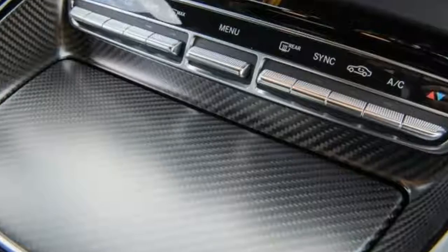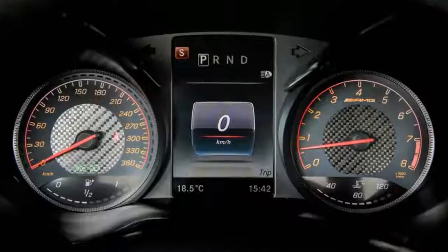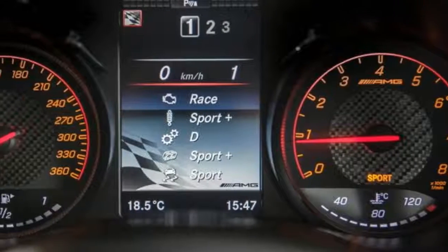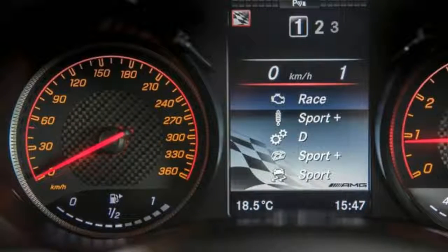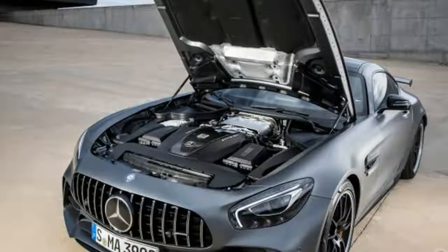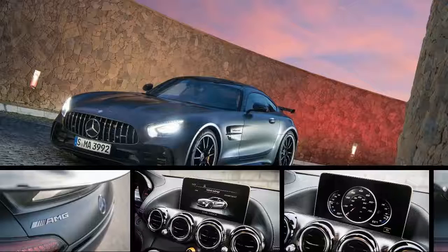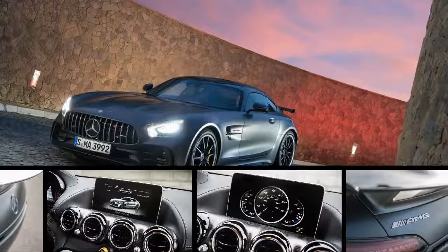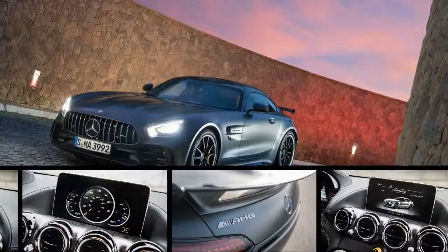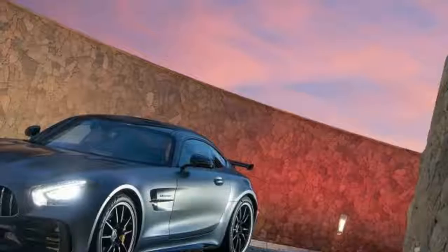This combination of agility and stability is the first thing you notice when hot lapping the GTR. The back end tracked faithfully all the way into the turn. The rear wheel steering is just part of a sophisticated ecosystem designed to enable drivers to get the most out of the GTR. Vertical louvers in the front apron are closed at high speeds but open in low-speed corners to help cool critical components. The GTR comes equipped with the usual menu of AMG drive modes: Individual, Comfort, Sport, Sport Plus, and Race, and each does pretty much the same as they do on other AMG cars in terms of changing steering response, throttle mapping, transmission shift protocols, damping rates, etc.